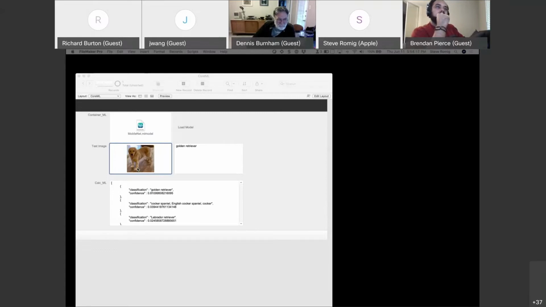So you could see that this model was able to identify not only that this was a dog, but right away it identified this dog as a golden retriever. So this is just one use case of a model. And as I said, there's hundreds of models out there. Maybe there is a Disney one. I should have probably looked harder for that, but I didn't. And maybe if I get smart enough and learn how to use these, I can create my own. So that was example number one.